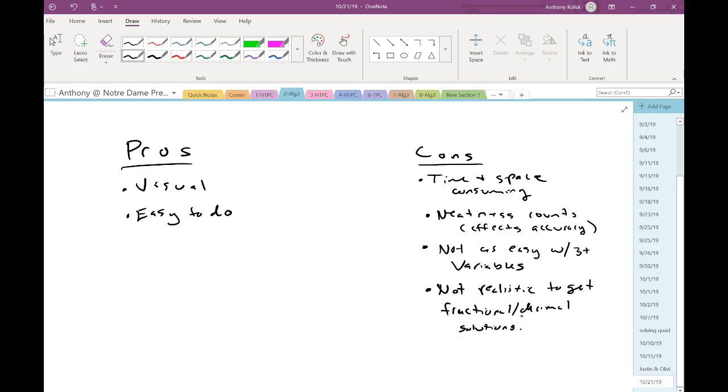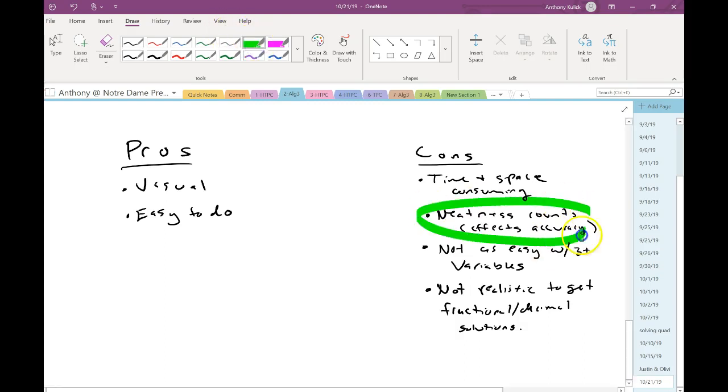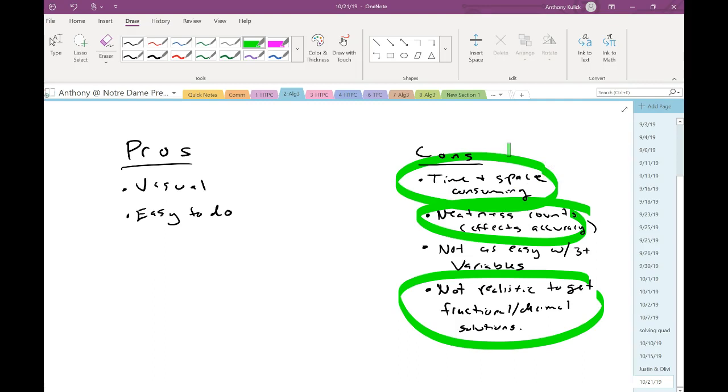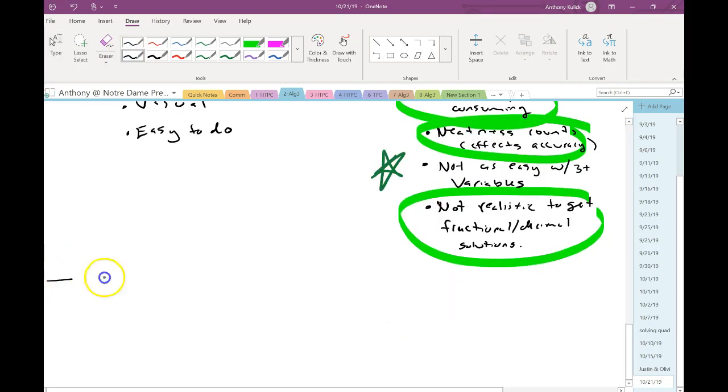Now we can mitigate some of them by using our calculator, and we'll talk about how to do that, probably not today, but maybe next time. So next time, please remember to have your graphing calculator, and we'll talk about how we can use graphing on our graphing calculator to get answers. But it still doesn't help us for this part. So even using the calculator mitigates some of the drawbacks, but not all of them. We're still going to have a little bit of an issue there.